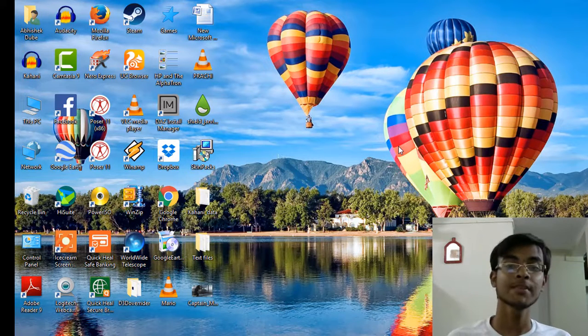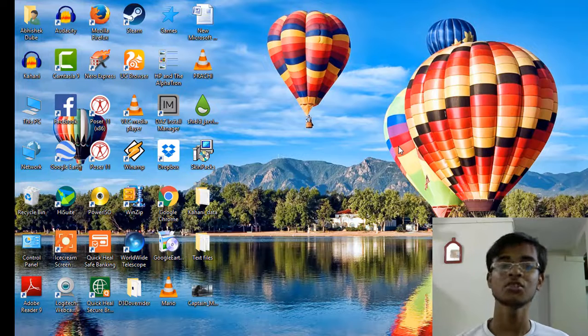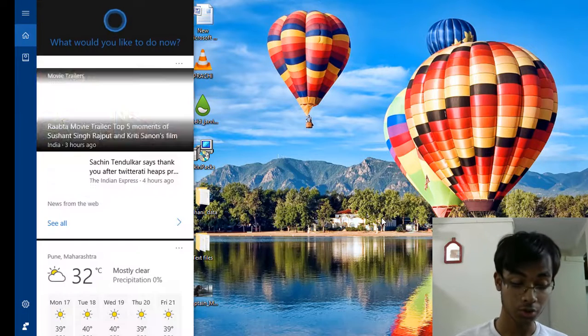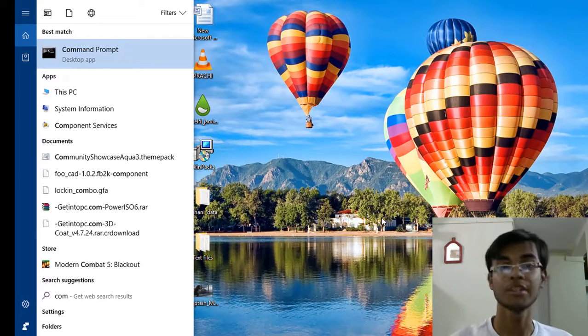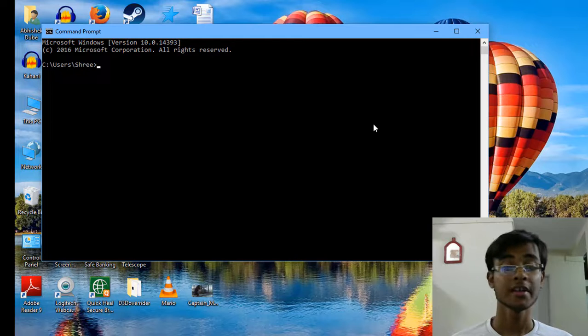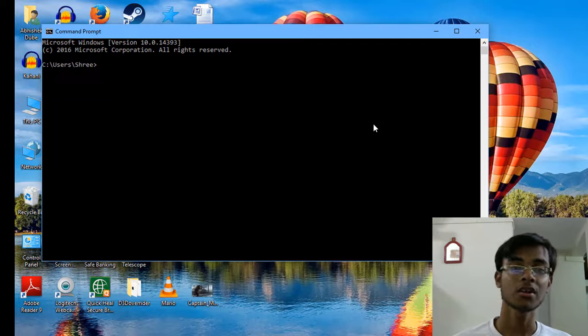So what is batch programming? Batch programming means programming command prompt. Now you will ask, what is command prompt? Command prompt is basically the most useful tool in Windows. Now this is a command prompt. It is basically a debugging assistance for Windows. We can write codes in it, we can execute some commands without clicking some wrong icons, etc. You can copy files, paste files, create new directories, etc. This can all be done in command prompt.